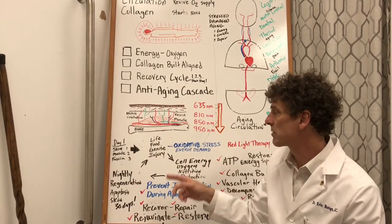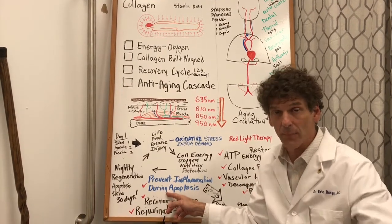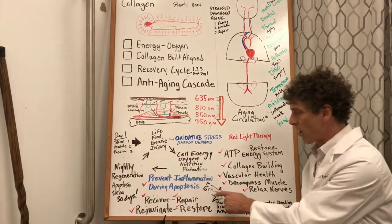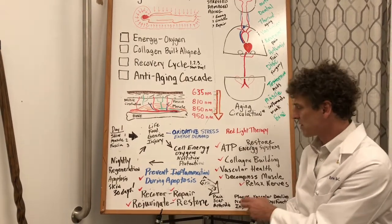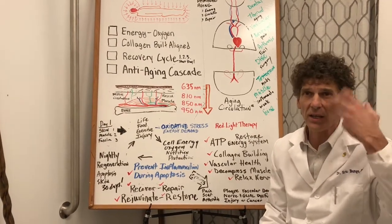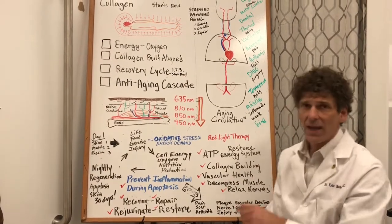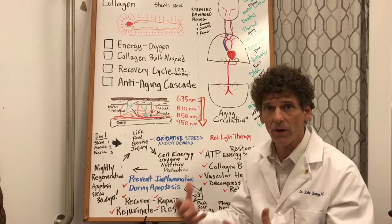So all this oxidative stress, the problem is that at night when we recover, that's the apoptosis, when it's recycling and becoming renewed, it has this inflammation, and that's going to cause problems down the road. This is where pain starts. This is the beginning of scar tissue and arthritis and plaque in the arteries. Vascular decline as the arteries, the glial cells can't keep up in the brain and cognition slows down. Nerve dysfunction, injury and even cancer. All these things are because each night we don't have this good repair and recovery happening.